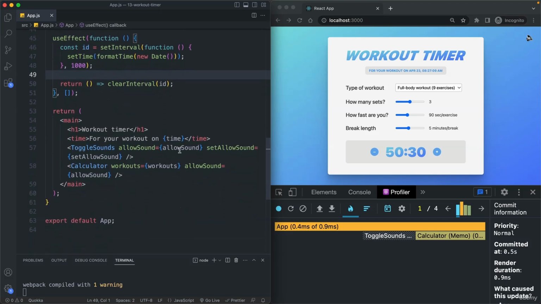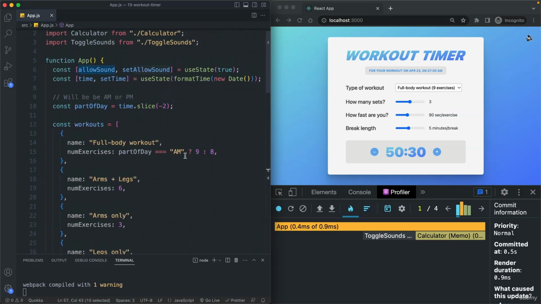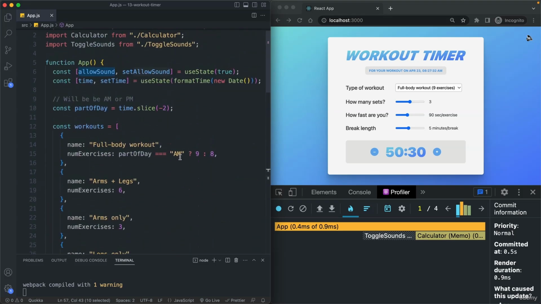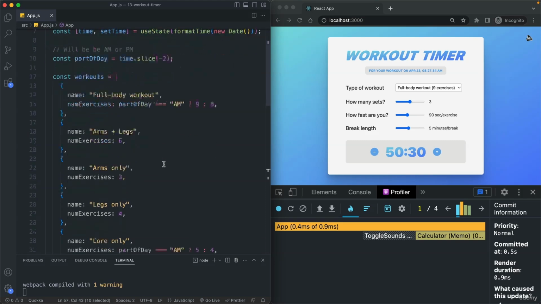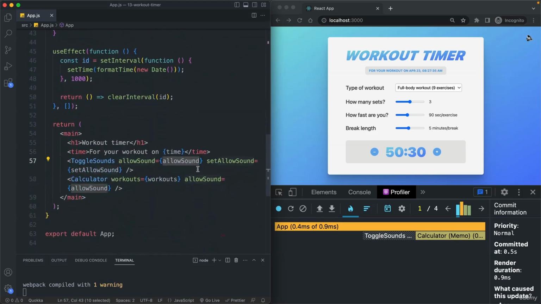So remember that the memo function only works if the props that are being passed are the same between renders. So here in this toggle sounds component, that is apparently the case. allowSound is just a primitive value, so it's just a Boolean, and therefore that doesn't change across renders. And then the second prop is this setAllowSound function.